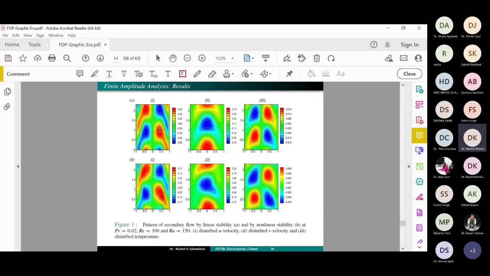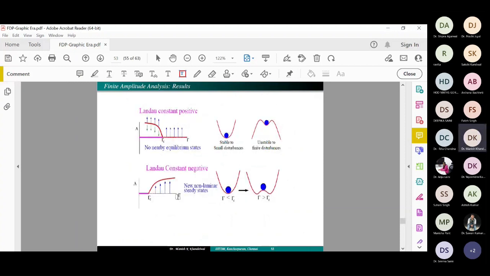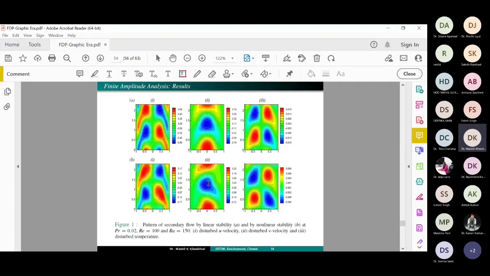They are almost similar, because I just want to say that this problem has only the supercritical bifurcation. I already declared that for the supercritical bifurcation there is no nearby equilibrium state, so there will be no major change in the flow structure. So we can see here the problem contains the supercritical bifurcations, and only the v velocity is slightly changed. Otherwise, the cells remain in similar positions. So that is one type of analysis.